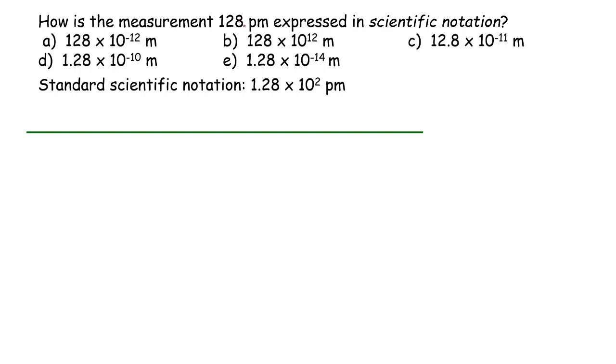Therefore, we need to move that to the left once, twice, so we have 1.28. Since we move the decimal place twice to the left, we have to times 10 to the second, which means we moved it two times to the left. That's why the exponent has to be 2. Now you see the standard scientific notation: 1.28 times 10² picometers equals 128 picometers.